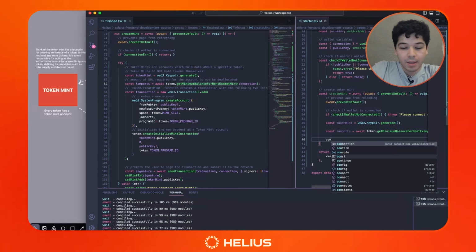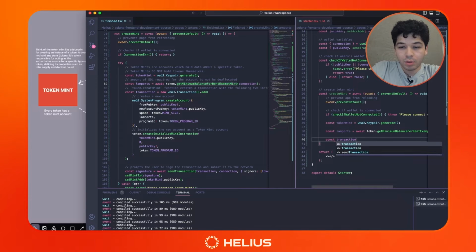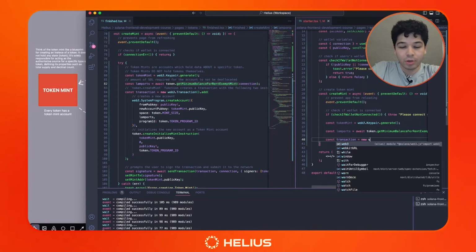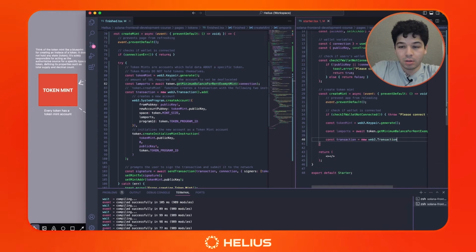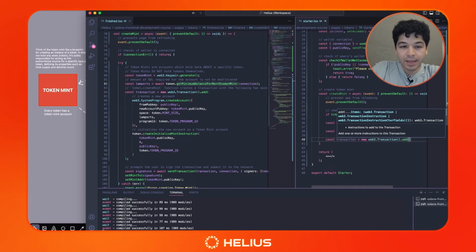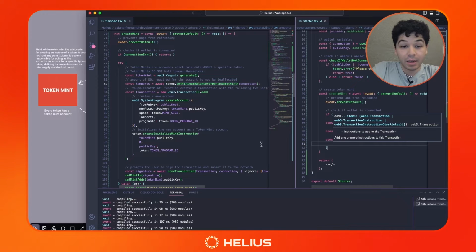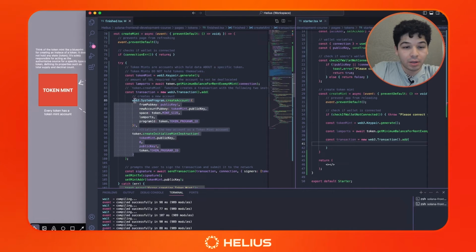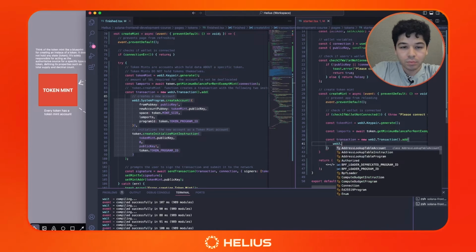Okay. Now we're going to create our transaction object, like so. And we're just going to start adding our instructions to the transaction right away. So what are we doing?